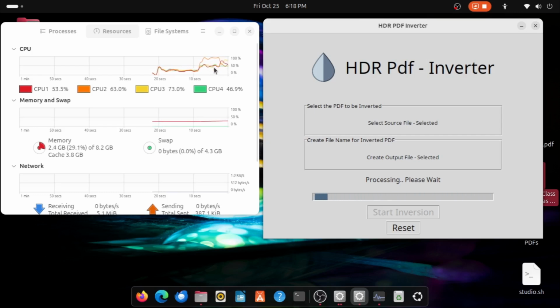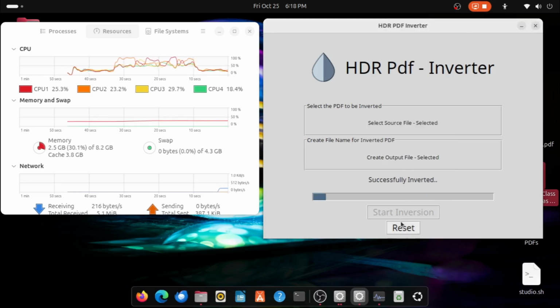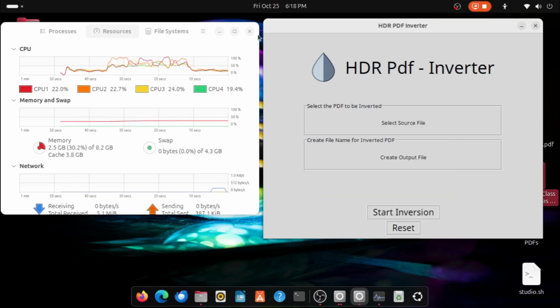As you know, I have used the threading concept, so this will use the power of the CPU, not exactly 100%, but it will use the CPU power so efficiently that the work is done faster. And for memory, you can see it goes to only 2.5 GB, so this application uses roughly 300 MB of RAM. Now you can see the inversion is successful, so I will click OK.